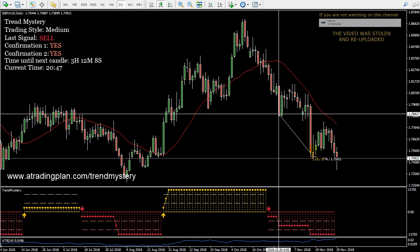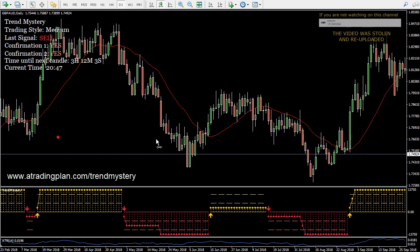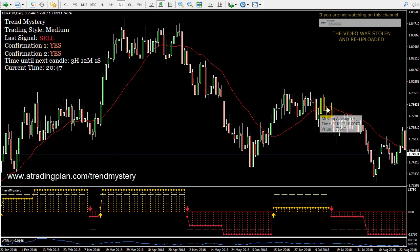This is all slop, so be careful with that. Remember, it's whipping back and forth. Once they start hugging the trend line, what does that tell you? Well, you know how moving averages calculate price. It's the average of, well, this is 20 periods, so the last 20 periods. So when price starts ranging like this, the market comes up, and this is when people go, moving averages are support and resistance. No, they're not. It just catches up to price because price is just ranging back and forth. So keep that in mind as well.